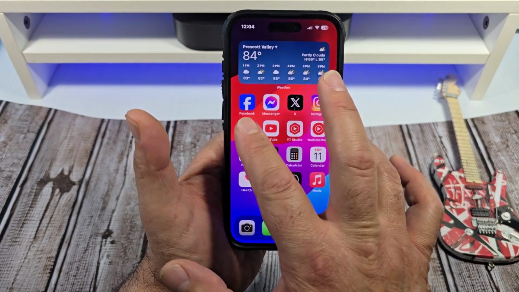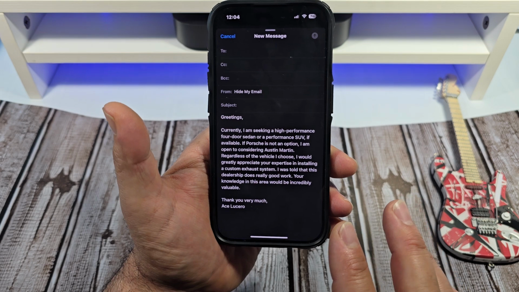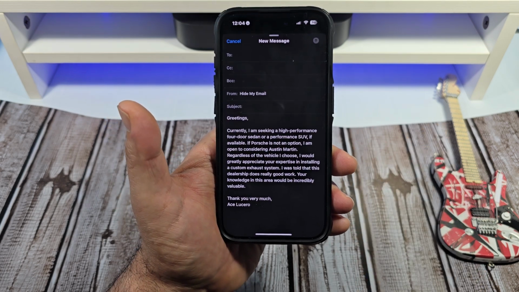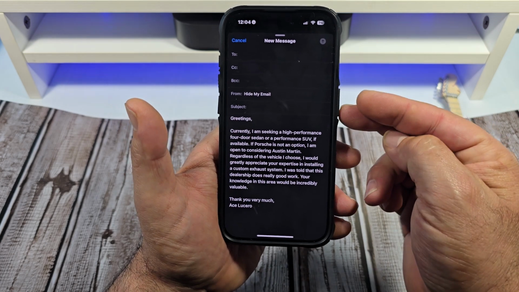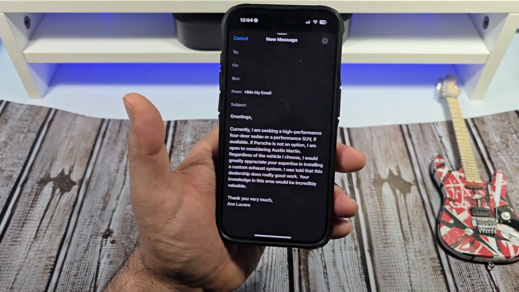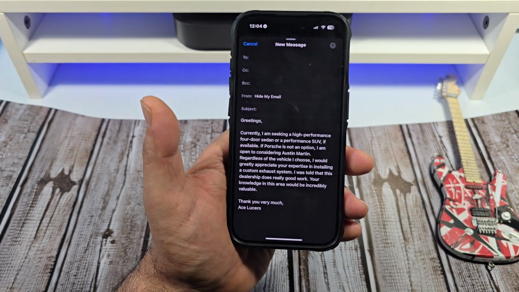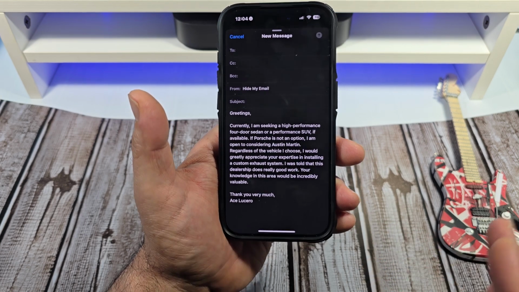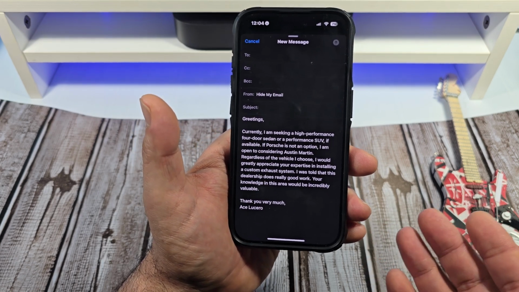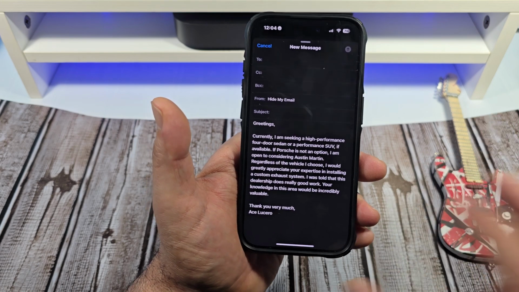So what we're going to do, I have a message pre-written inside of my mail, and I'm going to select all, and then experiment with some different writing styles. As you can see, I have a basic and plain writing style. I'm not always the most professional, friendly, or whatever you want to call that, but I am able to type, I am able to write. So anyway, here we go.